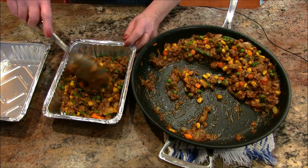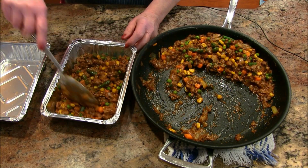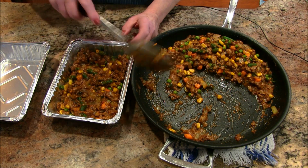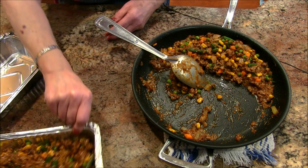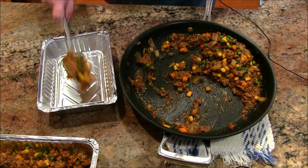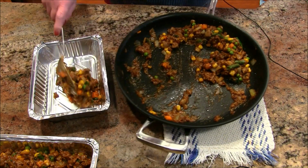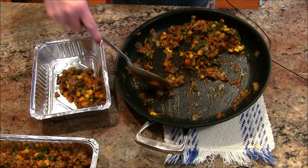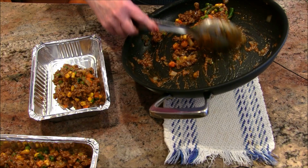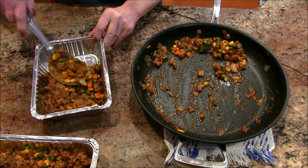Actually, what's interesting? I might only have enough here for 1. Well, no, that's going to be good. The other one might be a little smaller. Okay, I'm going to just set this aside now and bring the other one in here. Spread that out.